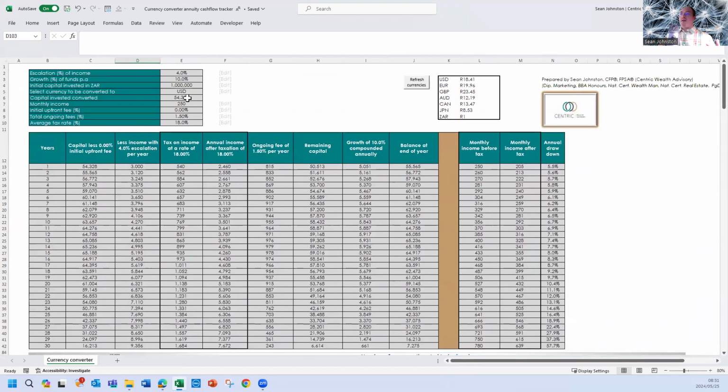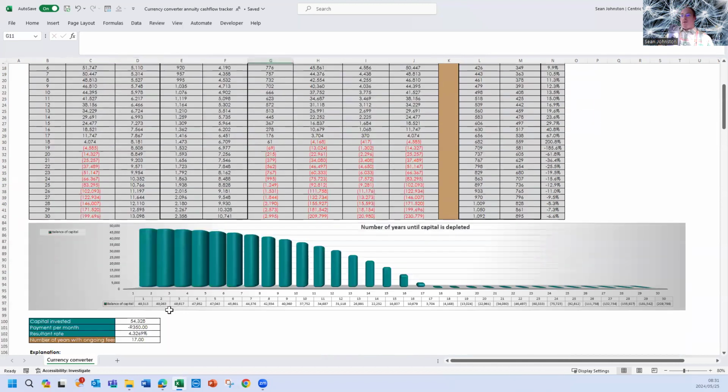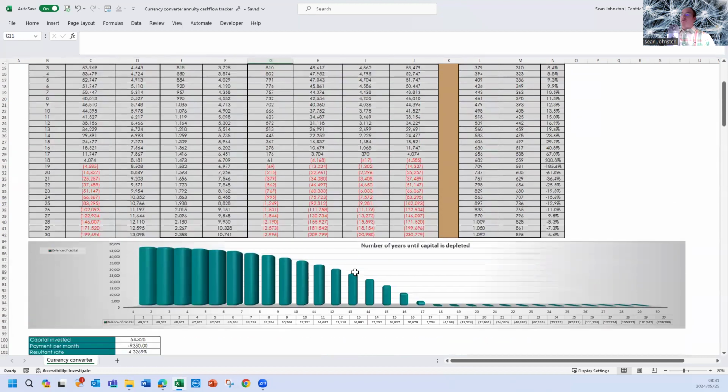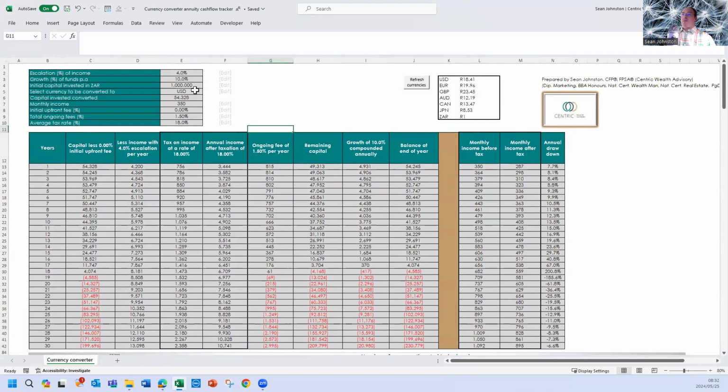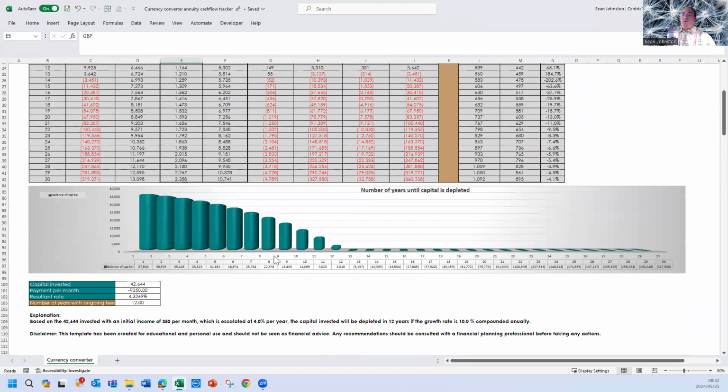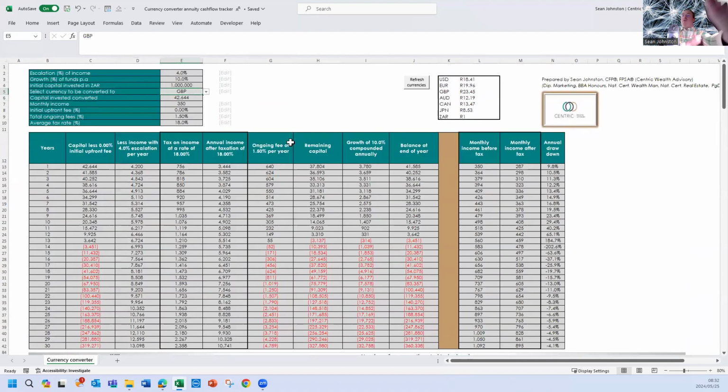So if I were to just increase this amount to say 350, the graph would then calculate that it'll take 17 years to deplete the funds in US dollars. And if I were to change this into British pounds sterling, it would be 12 years. So you can see now one of two things. If I had R1 million, where do I invest my money? And if I draw an income in offshore terms, how long would the money last? Obviously, bearing in mind that if you draw in pounds, you convert that into rands, it's 23 Rand 45, you bring it back, and in US dollars, 1841.